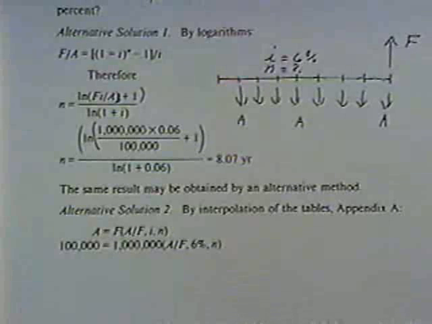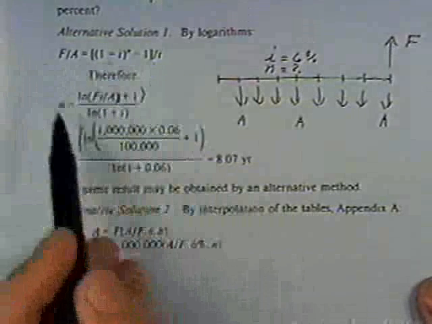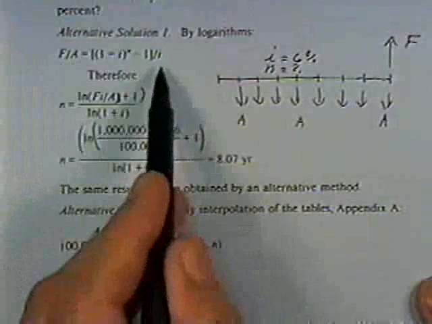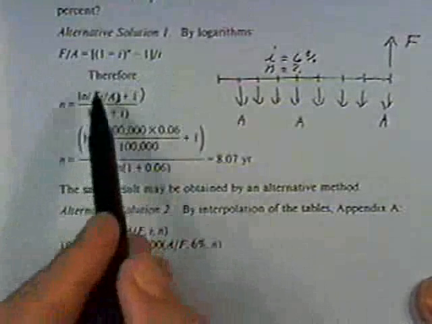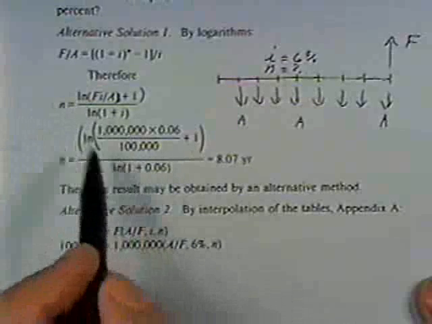Now what they did here is, in order to solve for the n, what they want to do is find the life. Now you could find this life by using a table and just try 1 year, try 2 years, try 3 years, or whatever. I would normally start with a short life and then a long life and bracket it and come in. But you can solve for n directly by taking the logarithm of all the terms in this equation, then you can solve for n. And that's what they did. They just took this equation, took the logarithm of all the terms in there. They did a little rearranging before they did it. And then you can solve for n directly.